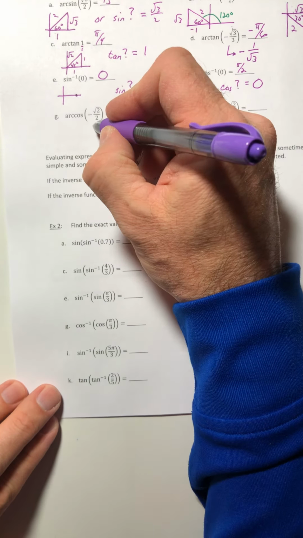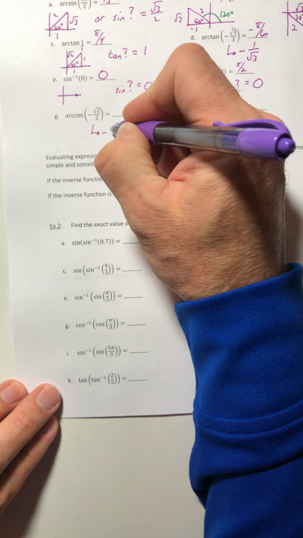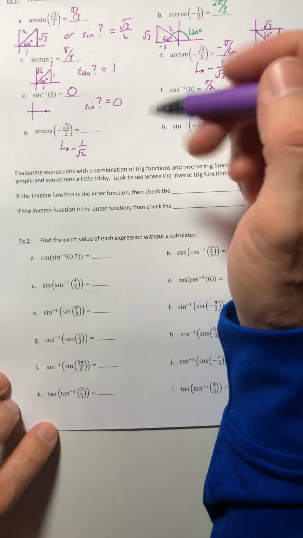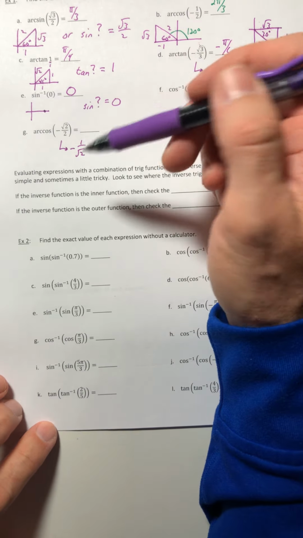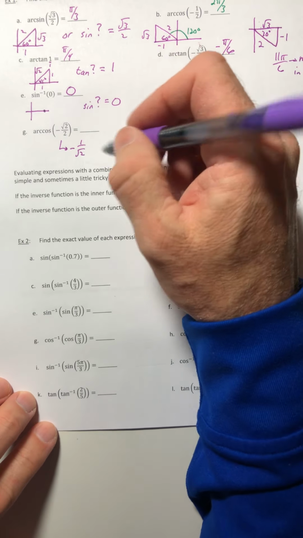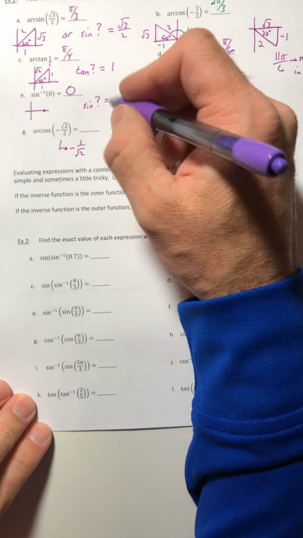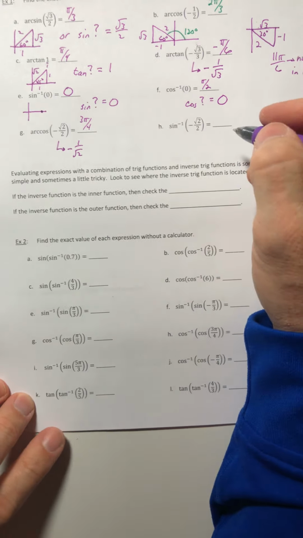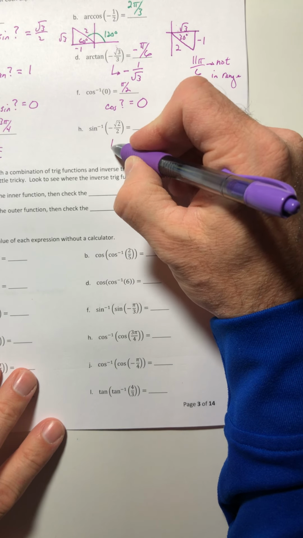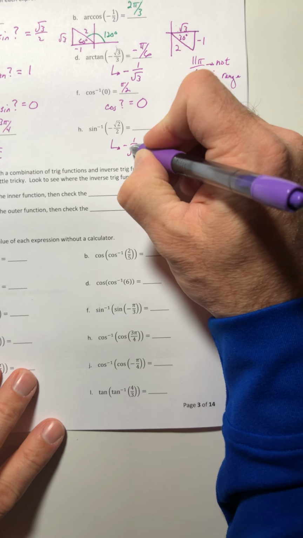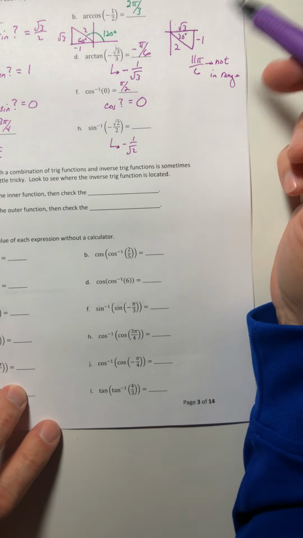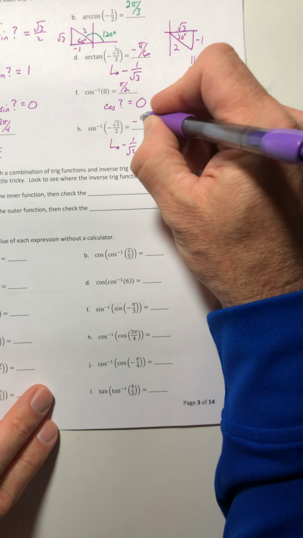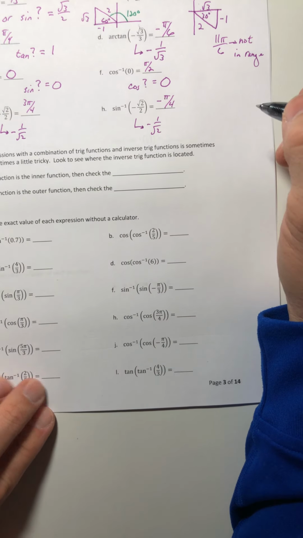All right, part G. Again, you have to unrationalize it. So negative 1 over root 2. So now you can flip it. You can draw the triangle, use the coordinates off the unit circle, either way. No matter what method you choose, you should get 3 pi over 4. This one, again, you can unrationalize it, negative 1 over root 2. And that would end up as negative pi over 4.